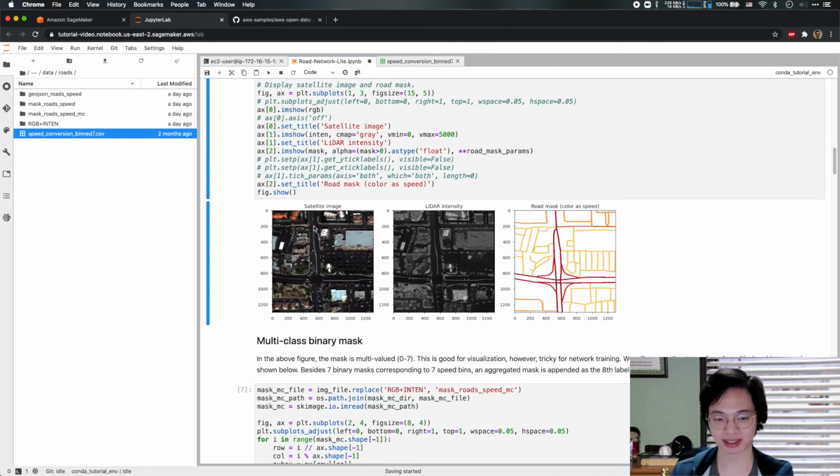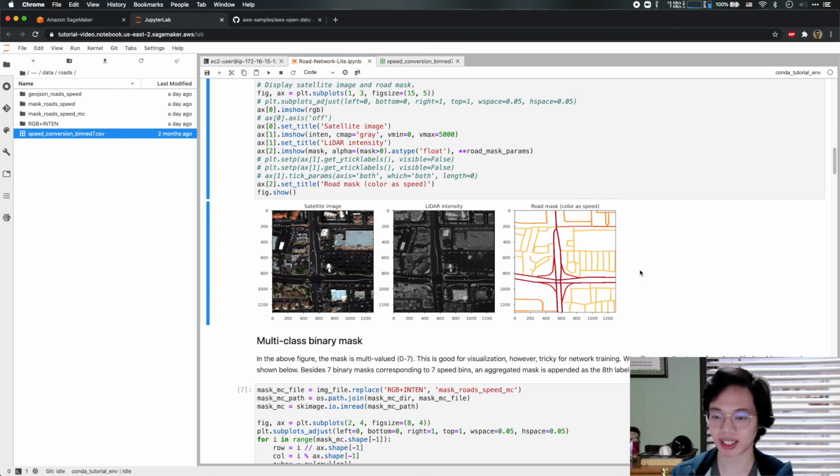So first image, the satellite image, lighter intensity, same as the building, but the road mask now is not only a monochrome image, it's now a multicolor image. You can see that the slower road segments are going to be yellow, and then when the speed gets higher on the road segmentation, if you can drive faster, the color will be darker, more red. So the dark red here means freeway.